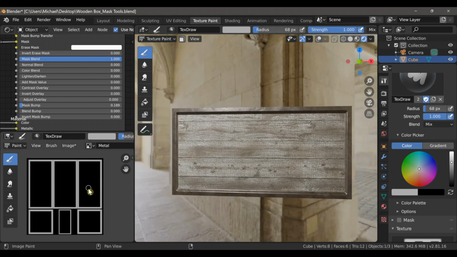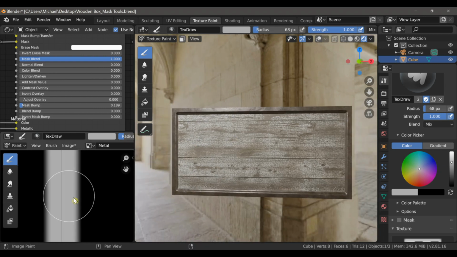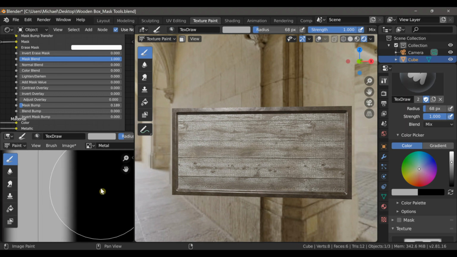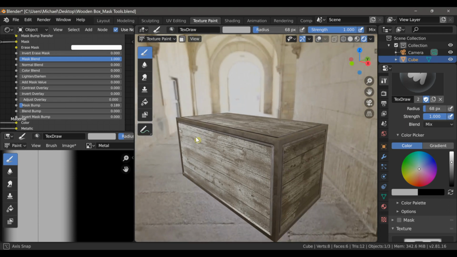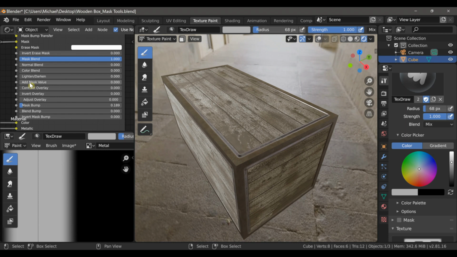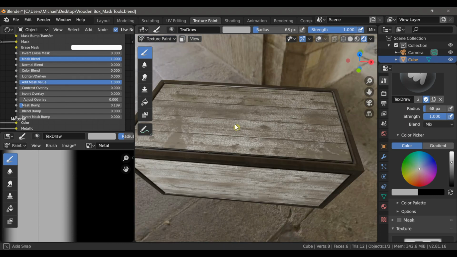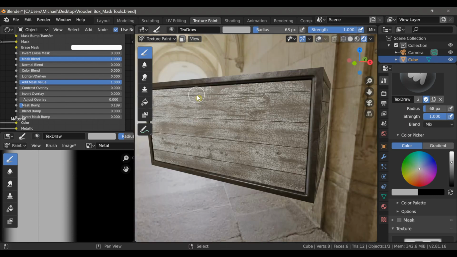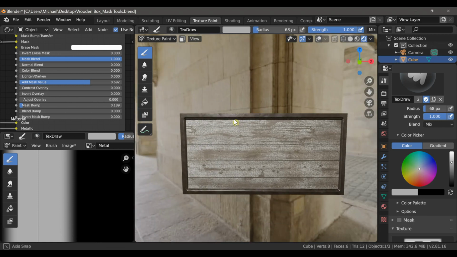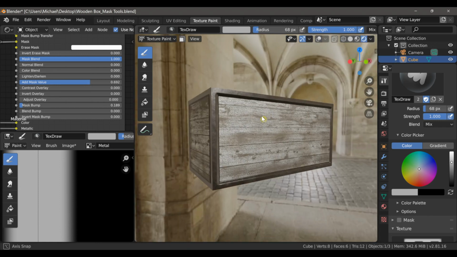Now, if we take a look at our 2D texture, we can see that we've just added this very light value on a texture that's a very dark value, and there's a slight gradient in between. And what we can do now in version 1.4, a new slider was added to the mask base node called add mask value. So once you turn that on, you'll see all of that value being added to that bump detail. It's a bit like a fake ambient occlusion, but it's very useful in emphasizing height information.